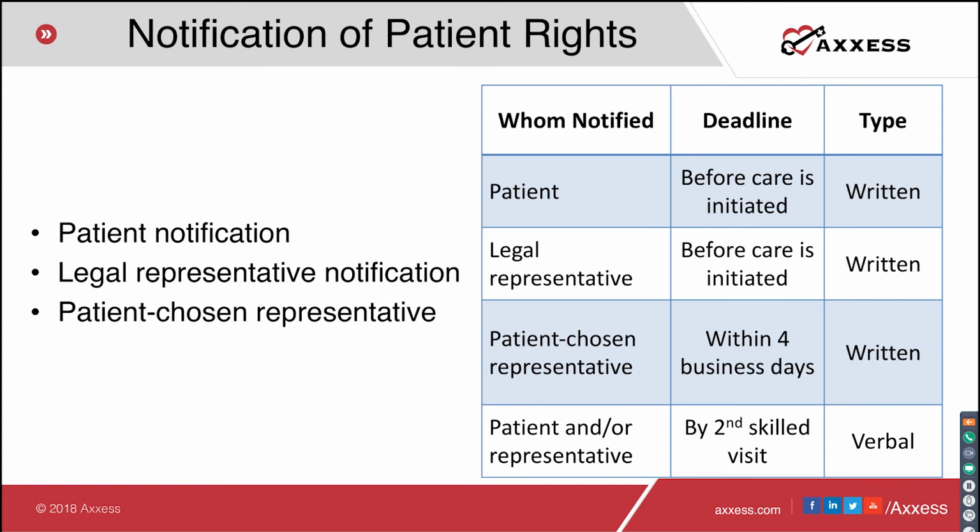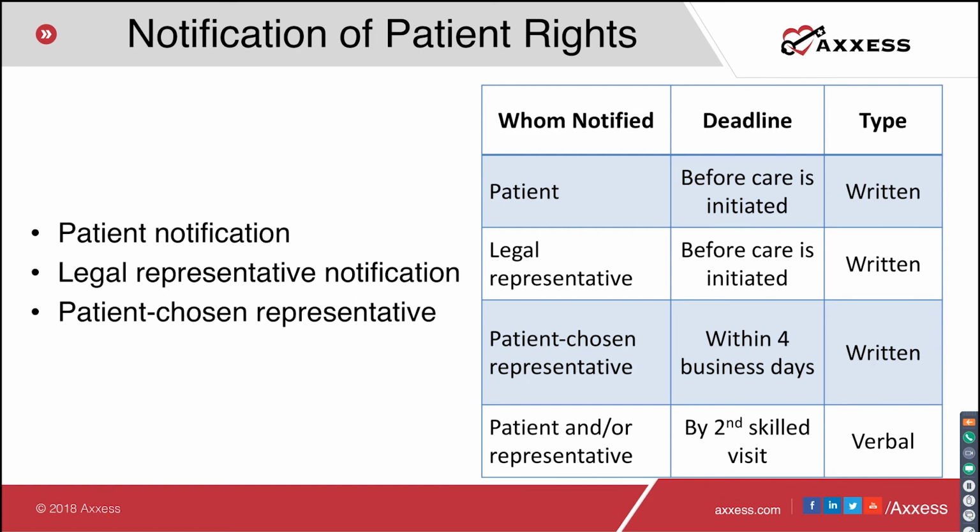Now, I've had several questions asking about a patient portal, and are we going to put a patient portal into our system? That may be coming down the line at some point, but for now, because most of our patients are going to choose the written form of notification, we haven't done that patient portal just yet, because we don't want agencies to believe that they can just load all this in the patient portal and be okay. They do have to document very well how this patient has requested another form other than written, if in fact that's the case.